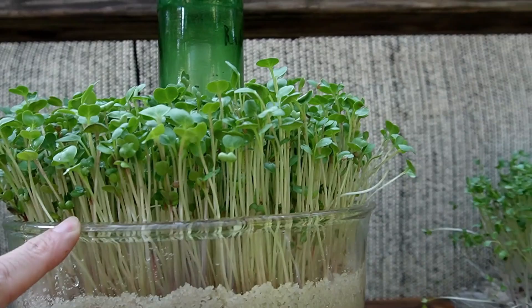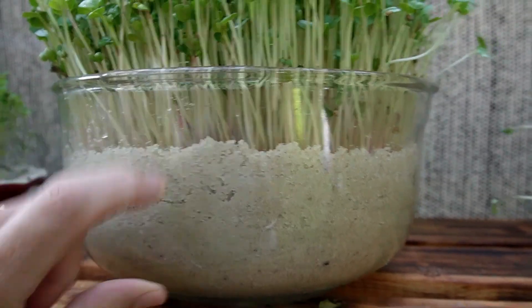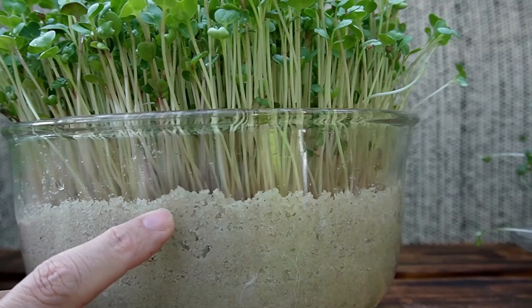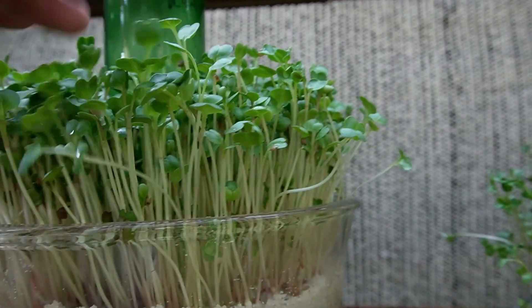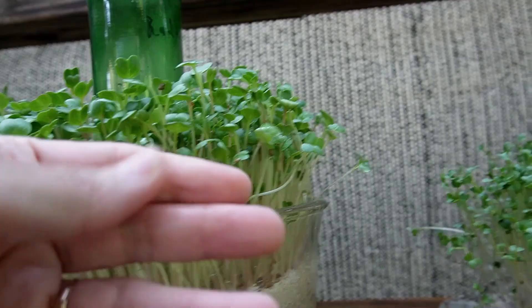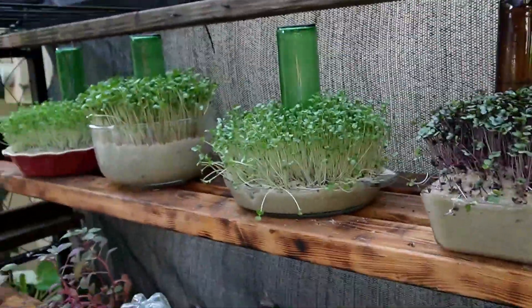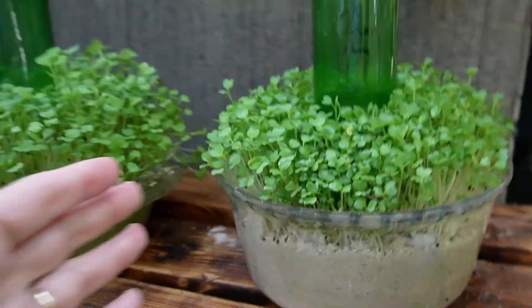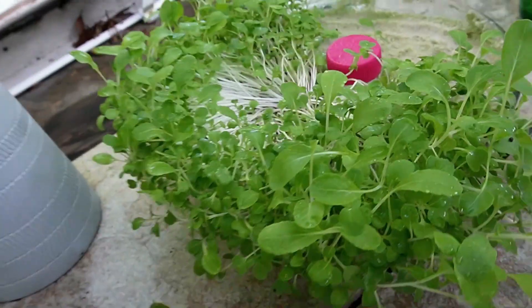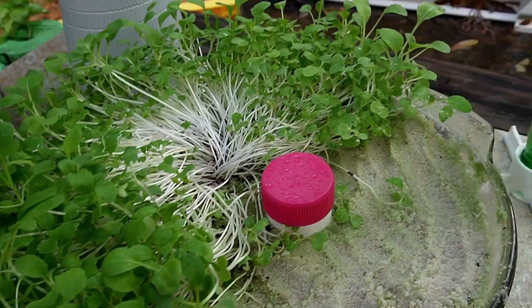There's enough liquid in there — these are going to be harvested, I don't have to add any more. Just watch and see if this looks like it's dry; you can always put a little bit more in the bottle. There's not a whole lot of sand on it — all you've got to do is just rinse it off, kind of like you do with your collard greens. Five day microgreens. Now you don't have to eat all these at once — harvest what you need and let the rest of them keep growing. This was our first one, our experiment — we harvested two-thirds of it and left one-third to grow.